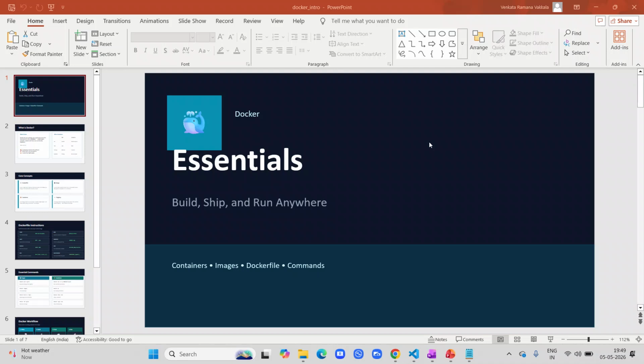So first of all, we'll start the session. What is Docker? Docker is an open source platform that allows you to build, package, ship, and run applications inside containers.